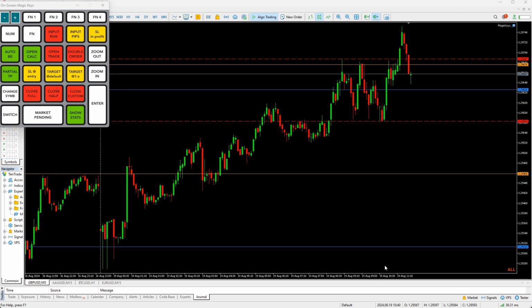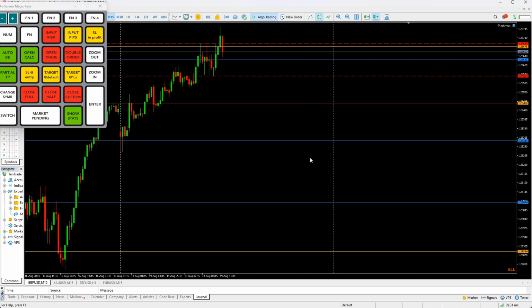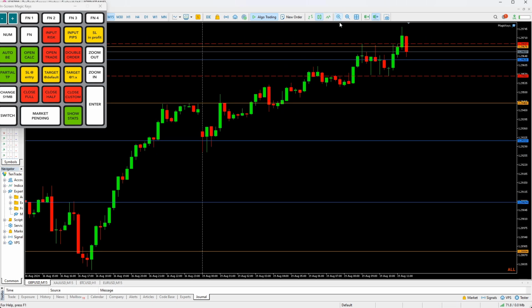And this is another morning. I'm looking at the GU pair this morning, and I'm thinking maybe I'm going to take a buy if I have the pattern or the setup. So on 15-minute time frame, this is it this morning. As we can see, don't forget we want to scalp this market. I actually wanted to scalp as usual.